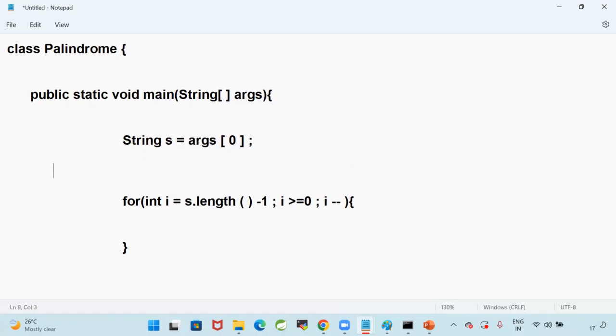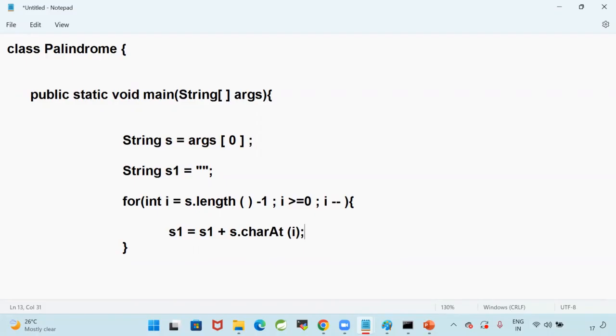So now to store that, I'm taking one more variable, string s1. Now I will give s1 is equal to s1 plus s dot charAt of i.